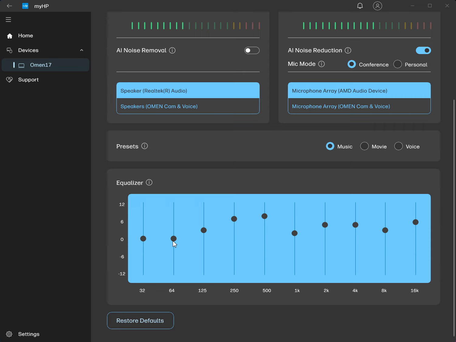I believe the same speaker setup is used no matter the HP Omen series or even the Pavilion or Victus series, because I believe that kind of speaker on the laptop is quite standardized in most models.